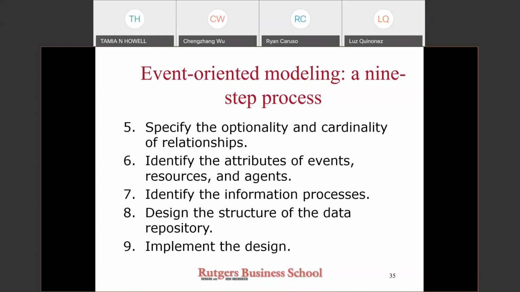But before you leave, I'm going to show something related to the next class. In the next class, I'm going to use an example to demonstrate the application of this 9-step process.